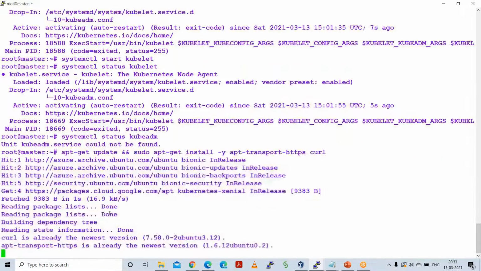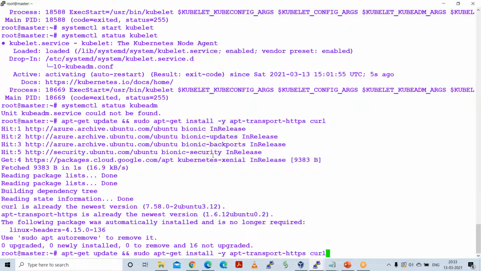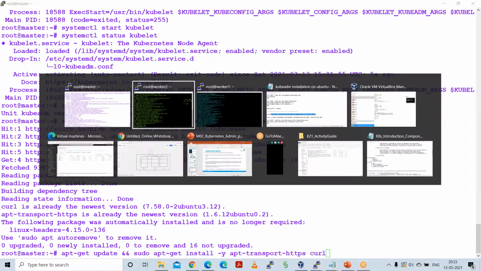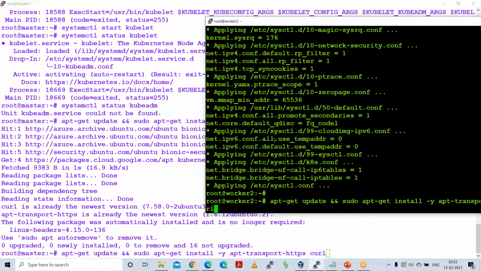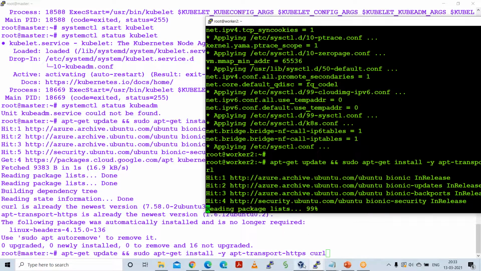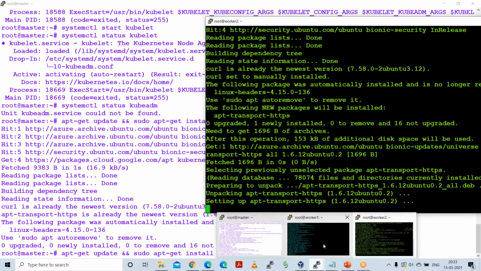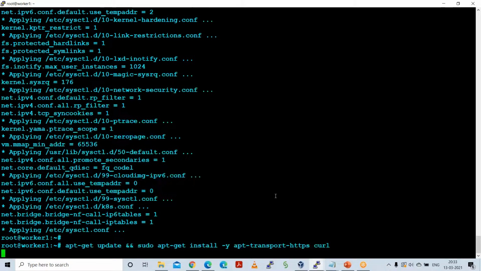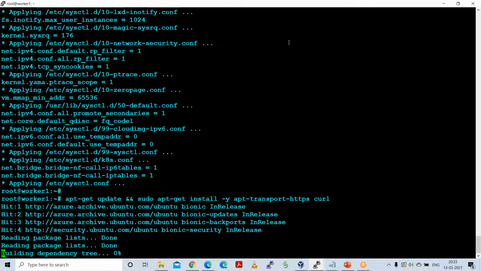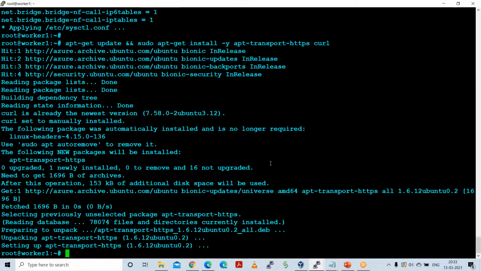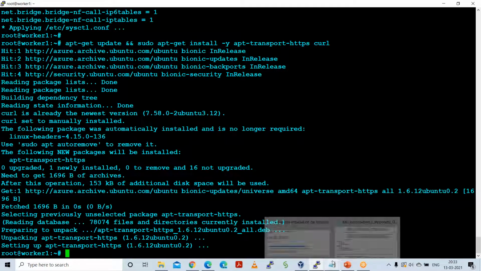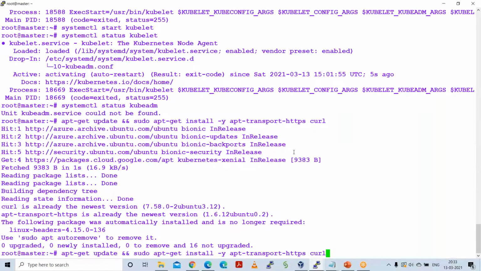So already I have done it. Nothing needs to be done on the worker. This is worker 1. Okay, so the same steps I am following on worker 1 and worker 2, guys. So let me give these commands to you.